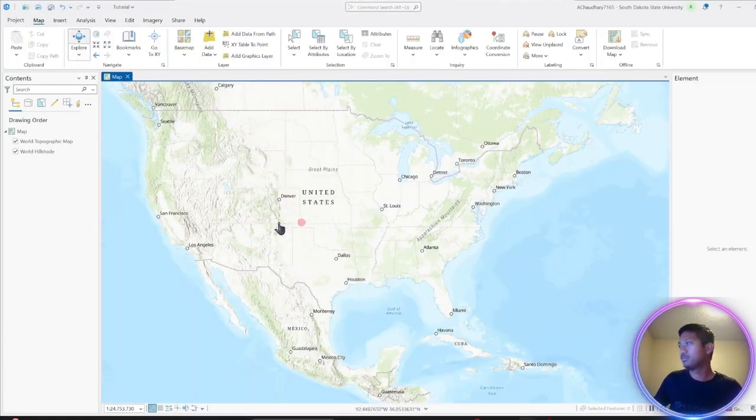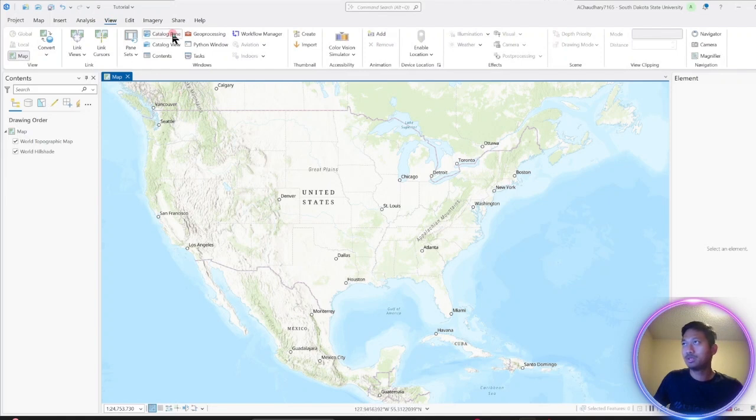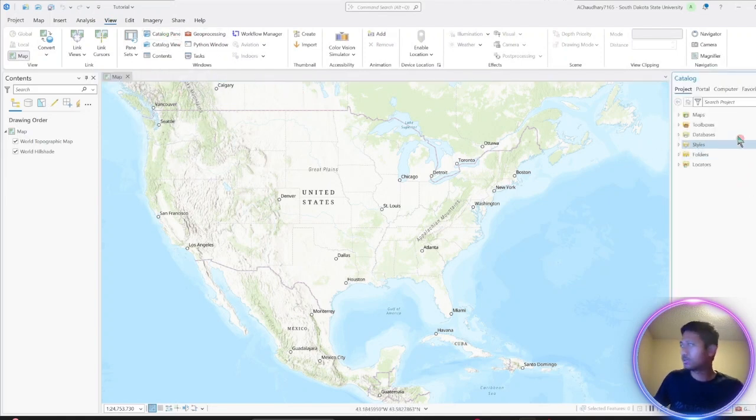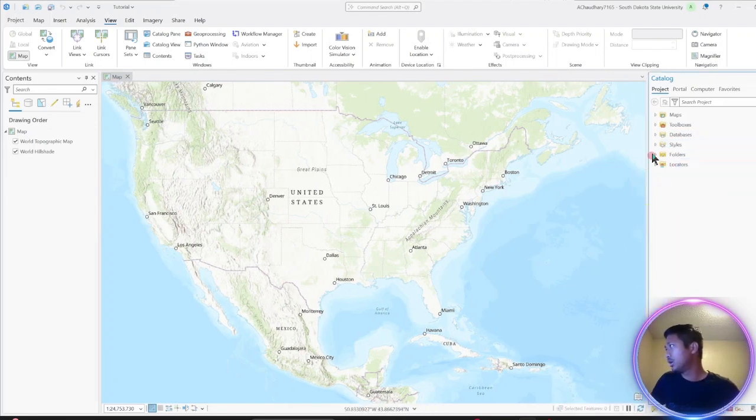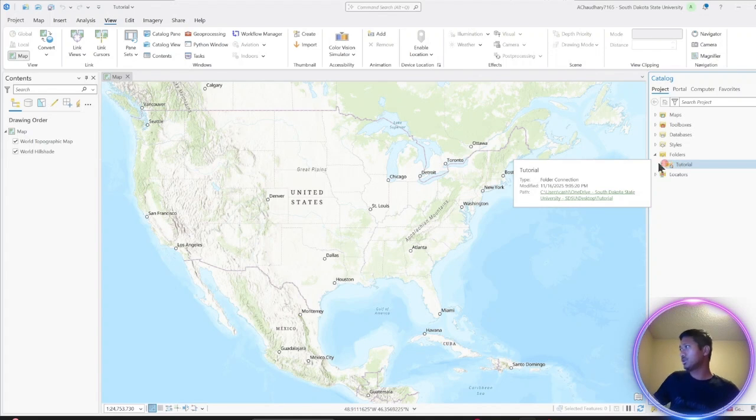So this is the map, world view map. And to connect our folder, we have to go to View and then Catalog pane. So in the catalog pane, you can see a window popping out. And in the catalog, you have to go to Project, and in the folders, it is giving me tutorial, right?